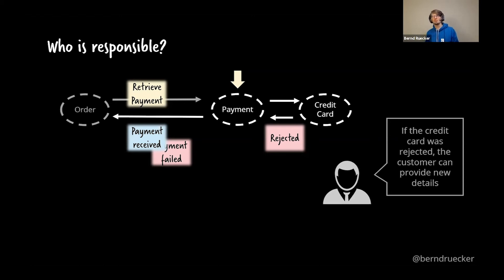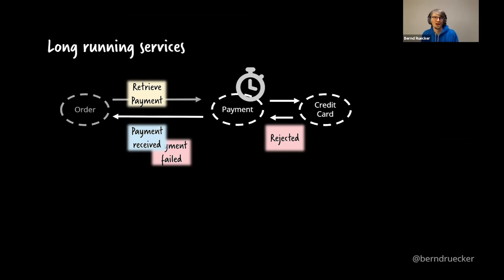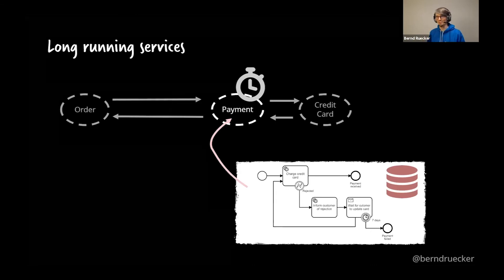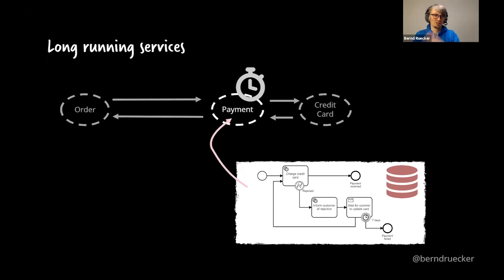For me that's clearly the payment microservice's responsibility. Payment has to retrieve payment — whether it takes four hours, a day, or two days, that logic should live in payment. To do that, you need long-running behavior because you have to wait for up to four hours. My hypothesis is that products don't do this because it feels hard. But with a lightweight workflow engine — embeddable as a library, available as a managed service, or as a Kubernetes sidecar — this capability is now easily available.